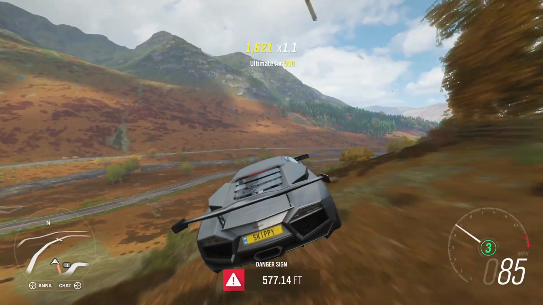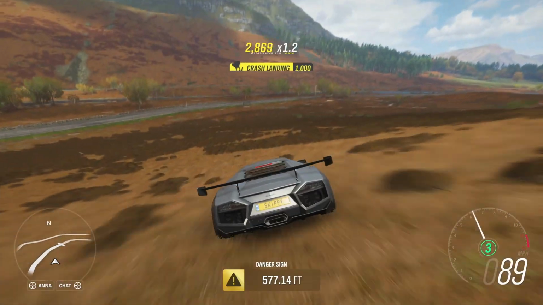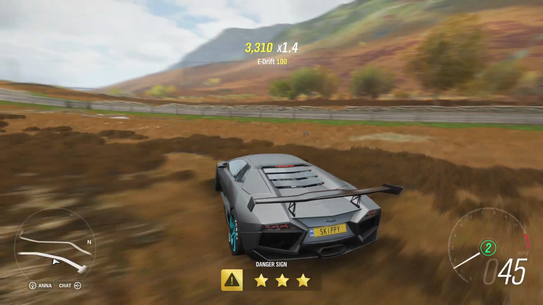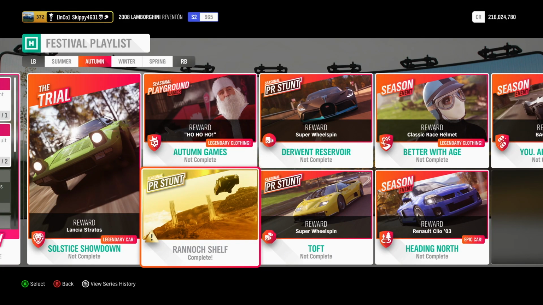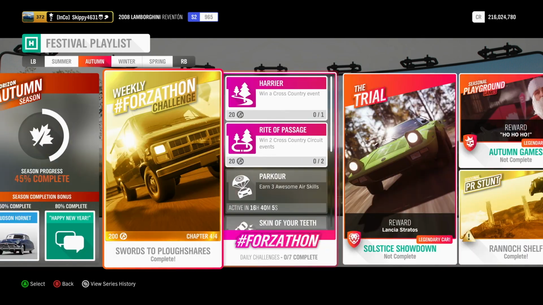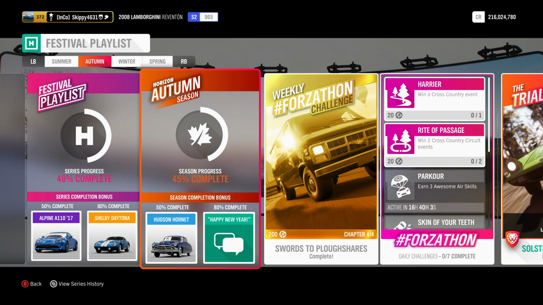And we hit 577.14. That should be this seasonal objective complete. With Roenick Shelf Danger Sign now complete again, that should be worth 6% towards your autumn season.